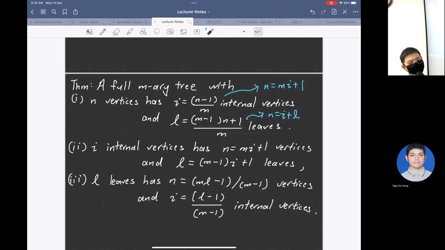Not very important, but some properties of the full m-ary tree. Can you see it? Yeah.